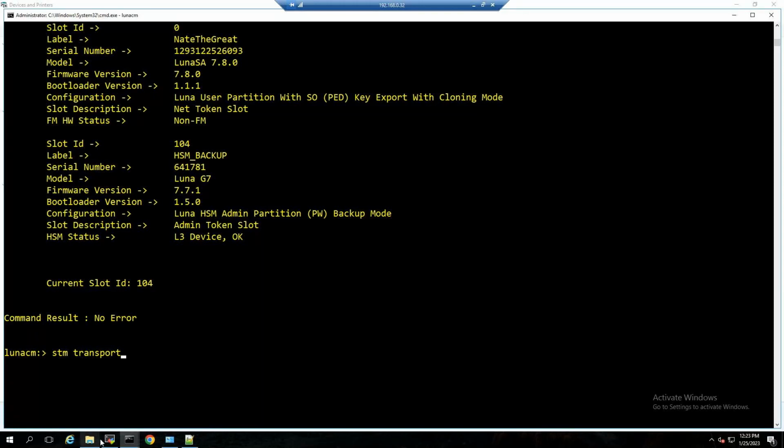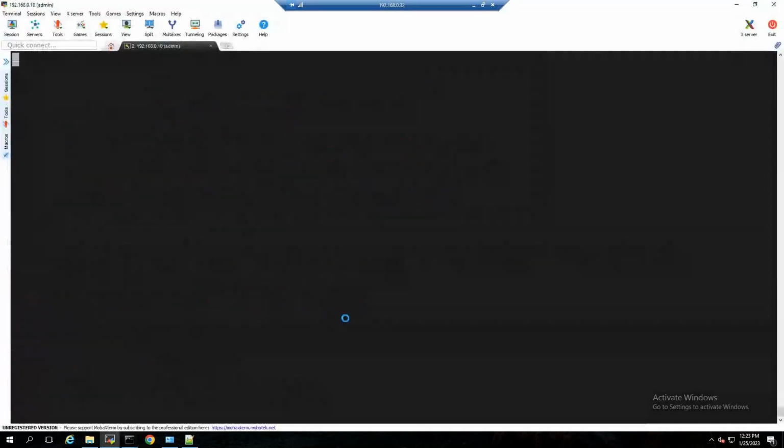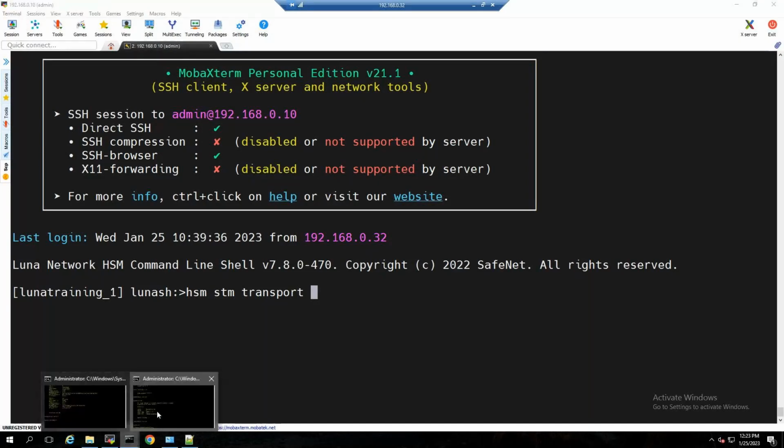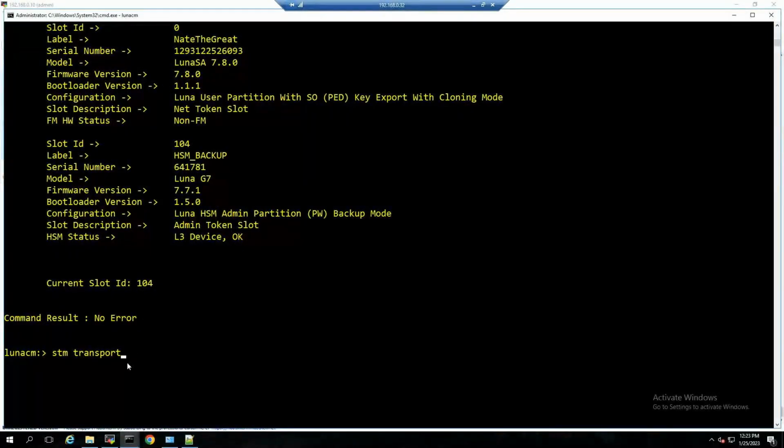If you want to place your network HSM in STM mode, the command is HSM STM transport. So this is for my Luna shell, for my network HSM, HSM STM transport, and this command is for my backup HSM, STM transport.